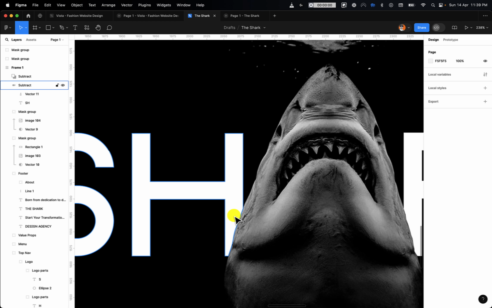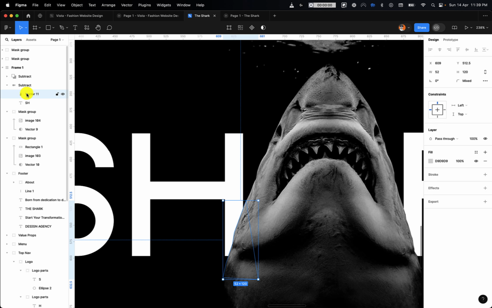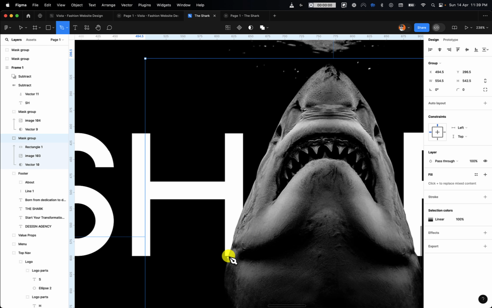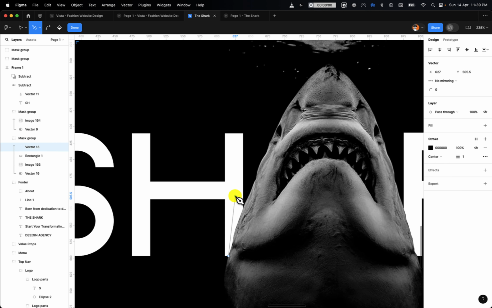So the next part is adding some shadow on this so that it looks more realistic. So what we are going to do here is I'm going to select the pen tool again and select almost this area.